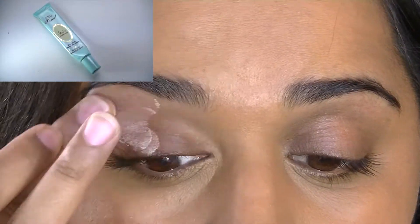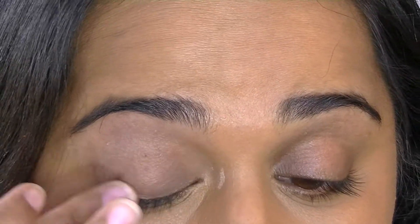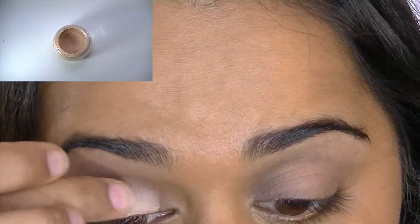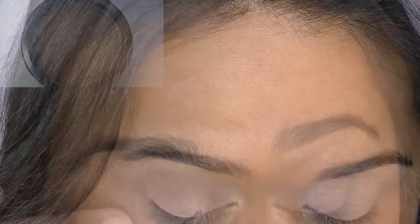I've also contoured a little bit around my face, which I'll show you how I did — it's really simple, nothing too involved. To learn how to do this look, please stay tuned. I'm first priming the eyelid with Too Faced Shadow Insurance right up to the brow area. Next I'm applying MAC Pro Longwear Paint Pot in Lay and Low all over the lid, right up to the brow once again.